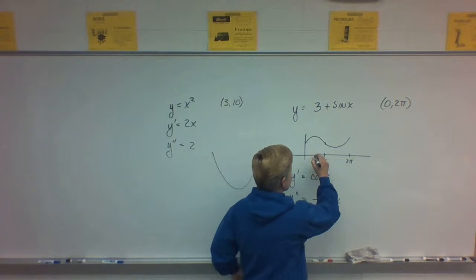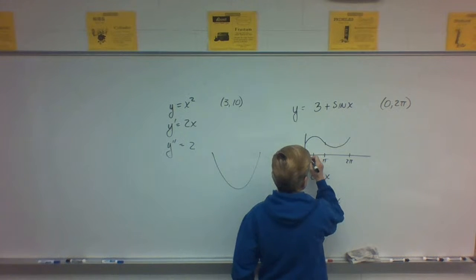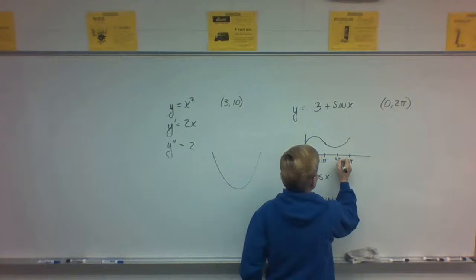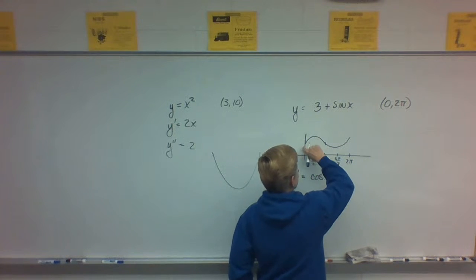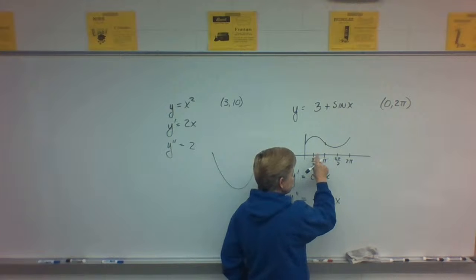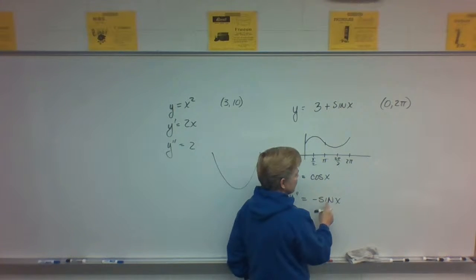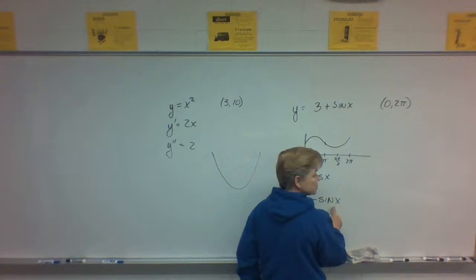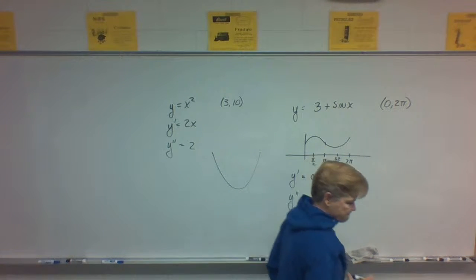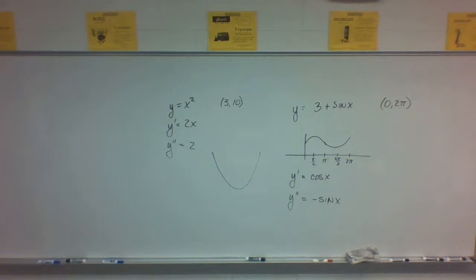Well, here they are. This is pi halves. This is 3 pi halves. When you break right there, we've got concave down. In other words, this is negative in the first and second quadrants. So it's concave down. And it's positive in the third and fourth. It's concave up. Okay? And we knew that from just looking at the graph.